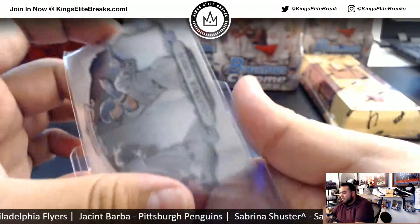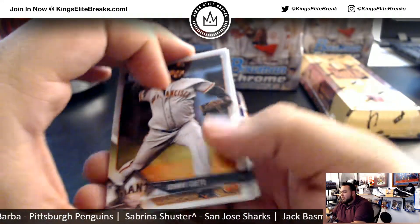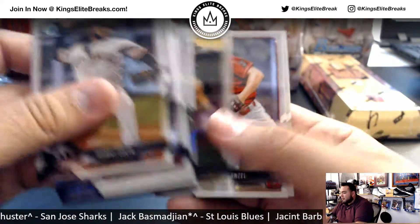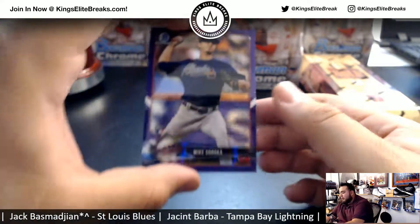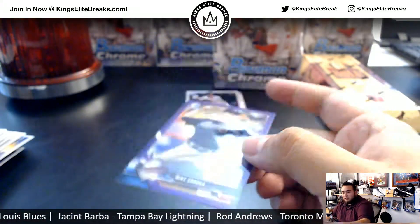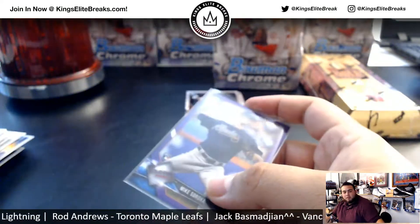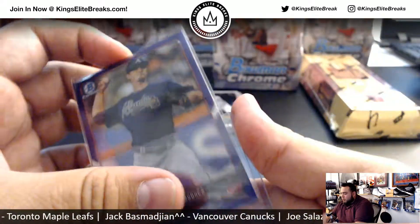Tyler Day, Scott Kingry, Luis Medina. We got a Gleyber Torres Bowman Sterling. They're very competitive though — it's not like they've been getting blown out, but when the Rams are that good and you're in the same division, it's tough. Mike Soroka rookie for the Braves, 71 of 250.